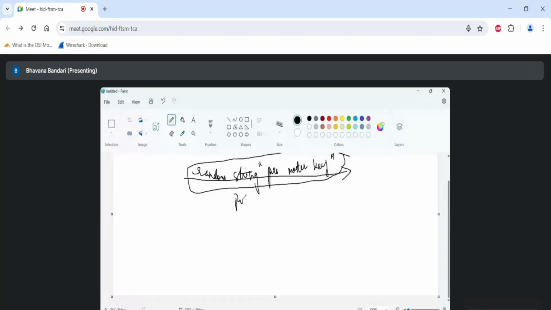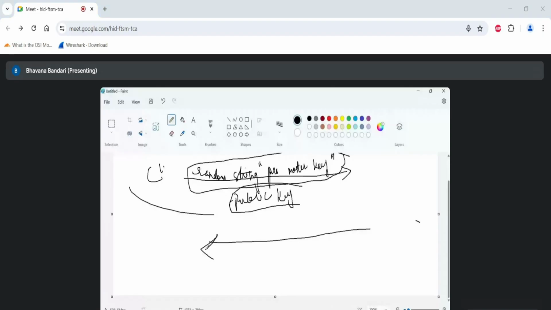So here in the third step, the client is sending a random string, which is nothing but a pre-master key, encrypted by the public key which was shared in the last message by the server. In the next message, the server will decrypt this pre-master key.